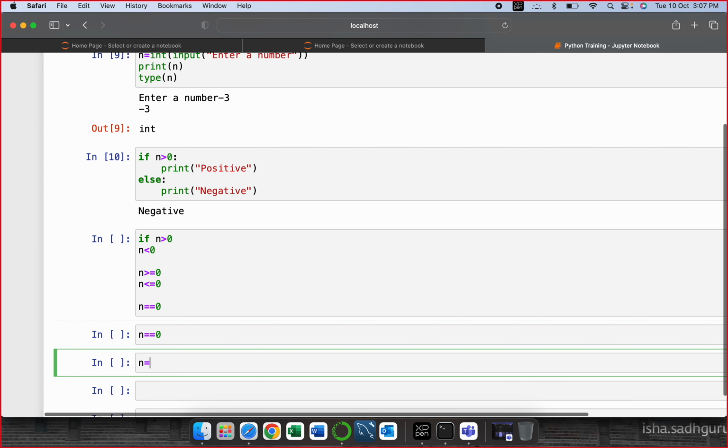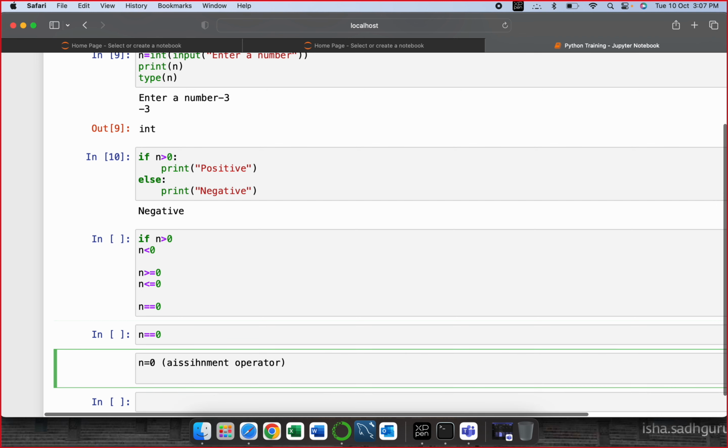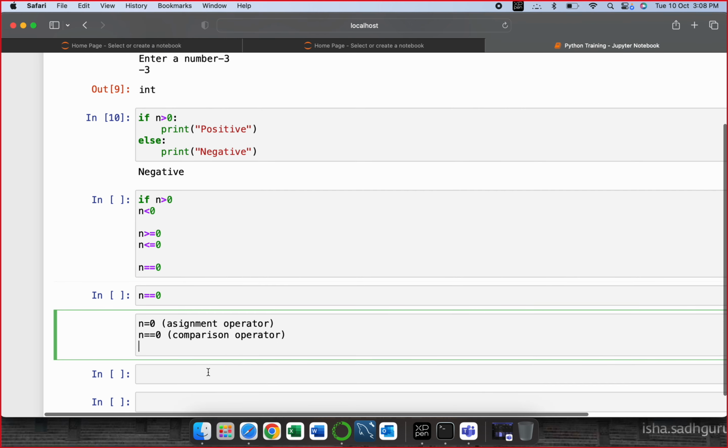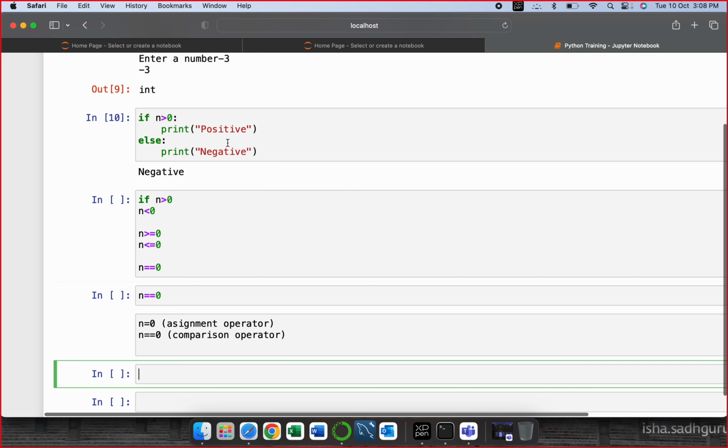With a single equals sign, I am assigning a value to n. But with the double equals sign, this is comparison. So always remember this if you enter a value in an if condition. Let me take it again.